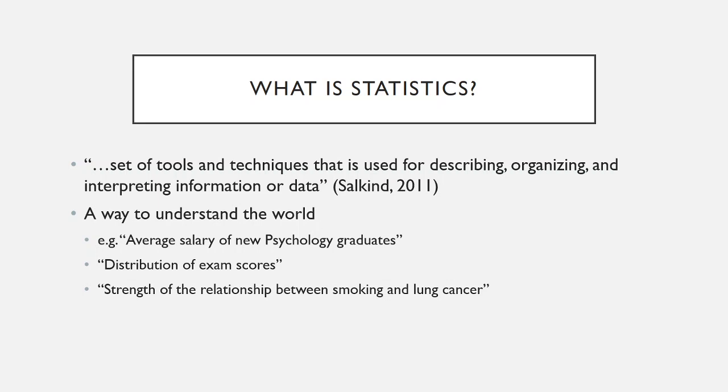Once you get a little bit further in learning about different analyses, it's going to be about linking distinct variables together. So let's say the strength of the relationship between smoking and lung cancer. These are two variables, smoking and lung cancer. The idea is we want to link them together to sort of tell a story.